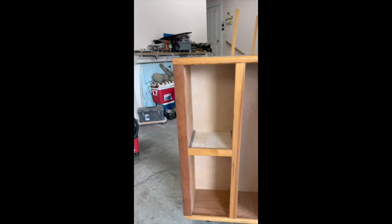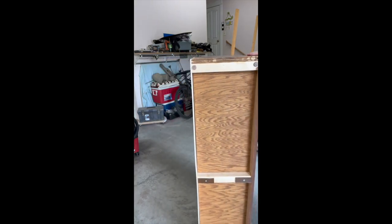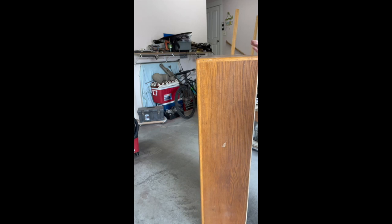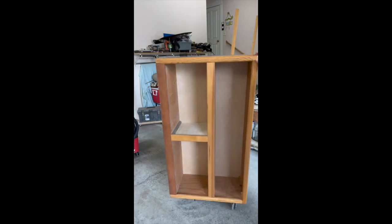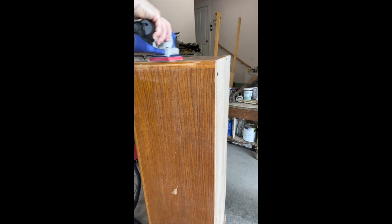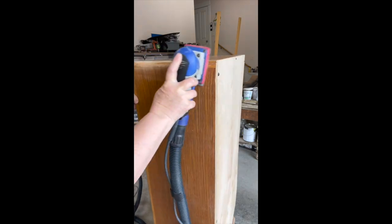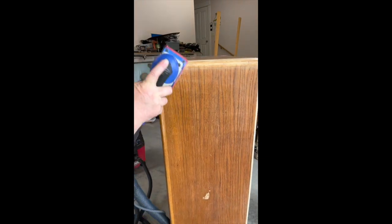This was a bookcase that has been in my house for many, many years. When I redid the hallway by the kitchen to be a pantry, this was there. So I thought to myself, I need to redo this and I think I can make it look kind of mid-century modern. You can see that it's not in very good condition — my father actually put the bottom wood piece on there and the backing, and this is not original at all. In my opinion it's a very ugly 1980s bookcase. So I thought to myself I will just sand all of this down, remove all of the horrible orange-looking stain and make it look pretty.